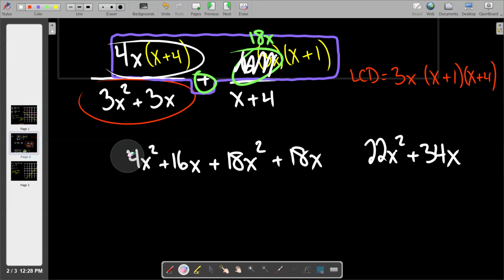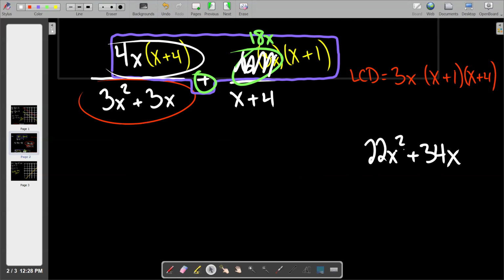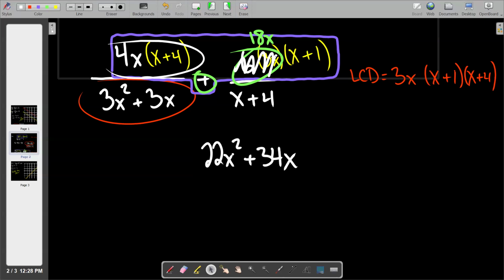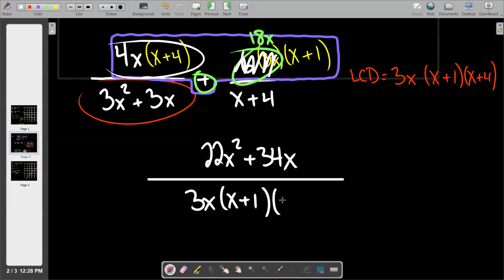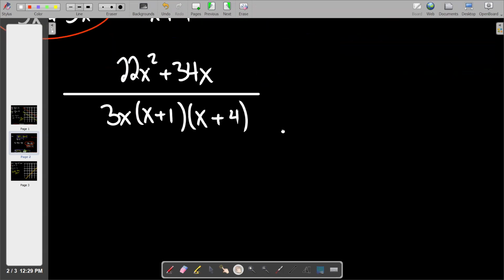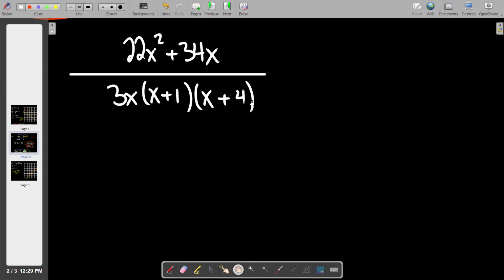Okay. So where I'm at in the process right now, I'm going to take a good, hearty look at this. This is my top, and then the bottom is this. This little conversation that we're about to have will inevitably lead us back to, oh, we could have done this at the beginning, but you'll see it here in a second. We want to factor a little bit because the bottom is already fully factored, but it's the top that has a little bit to offer up. So how could the top be factored down?